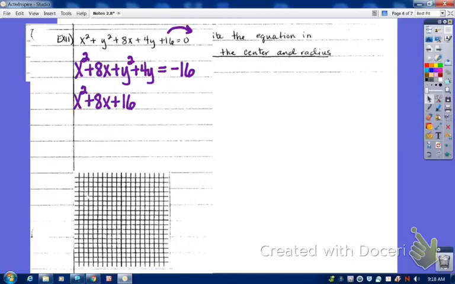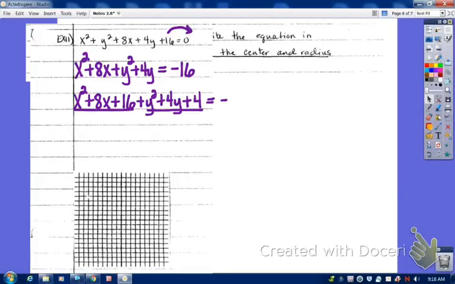Now I'm going to look at my y terms. I'm going to bring down my y squared, and I'm going to bring down my plus 4y. And now I'm going to look at the number in front of the y term. What number's in front of just the plain y? 4. And I'm going to complete the square with a 4. So 4 divided by 2 is 2. 2 squared is 4. So I'm going to add 4. So what I have here is I'm going to underline my trinomials. I have 2 trinomials that are about to factor into binomial squares because they're perfect square trinomials because you made them that way. All right, let's talk about the right-hand side.